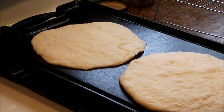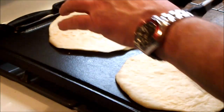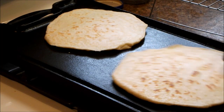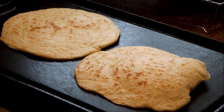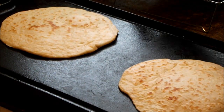Okay, these are about half done. They say puff with brown flecks, which is pretty well what we got here. So we're going to give these another little bit, and then we'll make ourselves a little wrap out of these. And if you get it right, they puff up like this, like a pita.